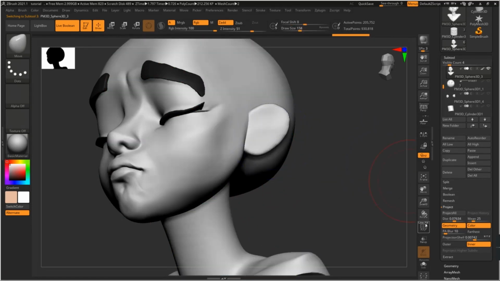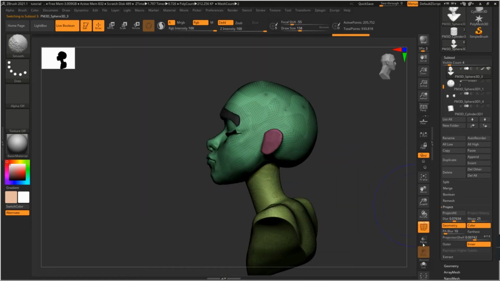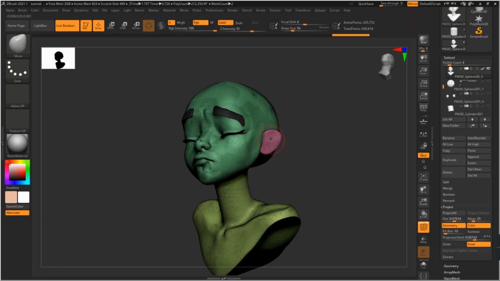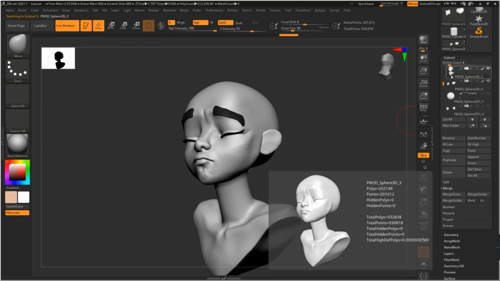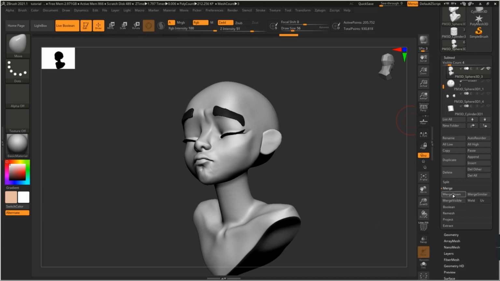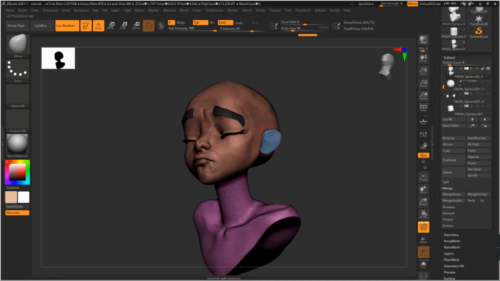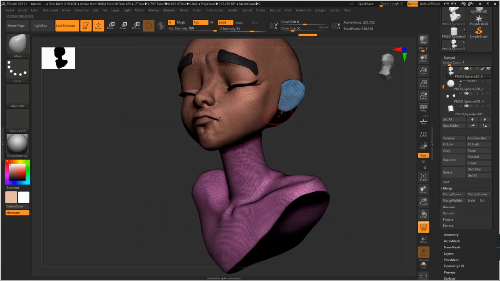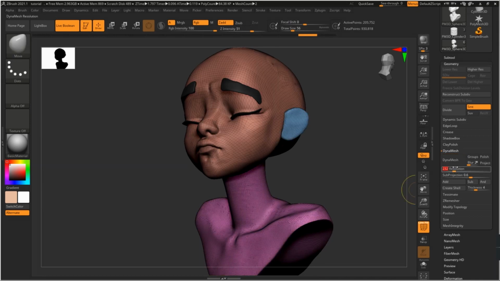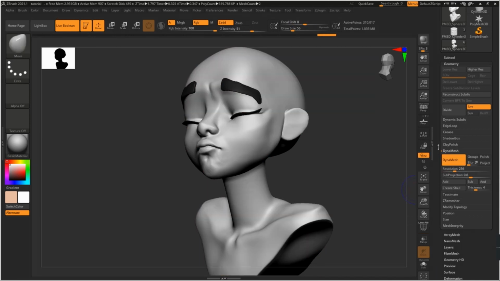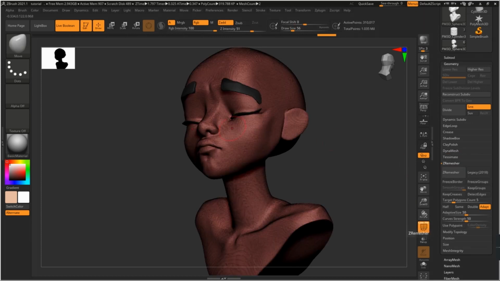However, when you're finished, you're still going to be stuck with different shapes that do not share the same topology. And the way to fix this is, first of all, make sure you merge all your subtools together, by using this tool called Merge Down under the Subtool palette. Make sure you have your subtool above it selected, and click Merge Down. Now the ears and the head are connected. And once you have all your subtools in one subtool, you can go down to Geometry and DynaMesh everything together. Actually, we could do that with a bit better resolution. DynaMesh this, and ZRemesh it to get better topology.